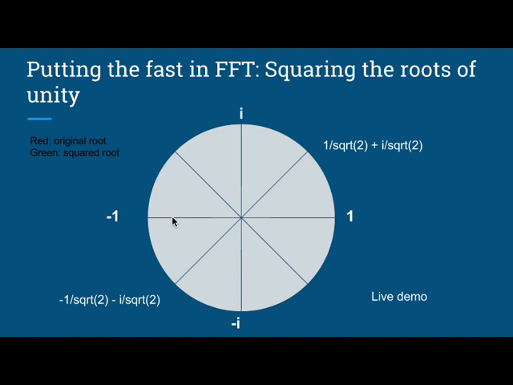This can be helpful in some problems if you're able to do this instantly. If someone asks you what the 8th roots of unity are, you can visualize it in your head. The answers that I wrote out here, I just got by thinking about it, because they have to be evenly spread out. What is the distance here? Use the Pythagorean theorem in your head, and you can get this out. Doing this sort of visualization helps you get faster at things, and it's also crucial in one next observation.